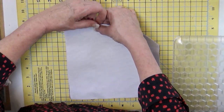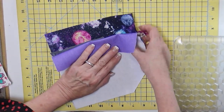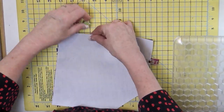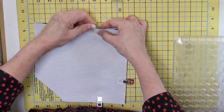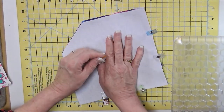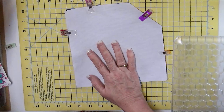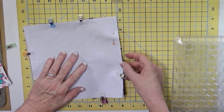I'm going to go ahead and use some clips here. And I've got a dark purple piece of fabric here, so I would match my threads if I were really making this, but I don't have a bobbin that color and I'm not going to take the time to wind a bobbin that color. But I would recommend that you do that. Now I'm going to go back and remove the clip where I have that opening. This isn't a big project, so it's not like I'm going to forget what I'm doing, but right over here, this area there, that's where I want to have that opening, so I'm just going to put a pin in there. All right, so I'm going to start here.